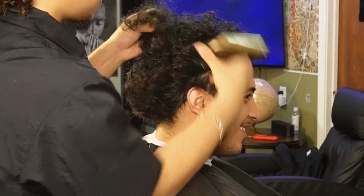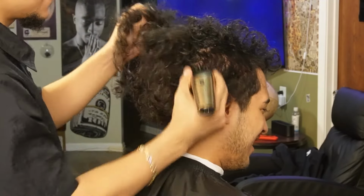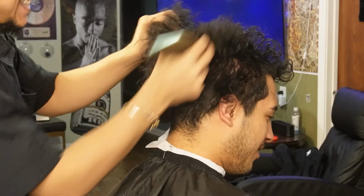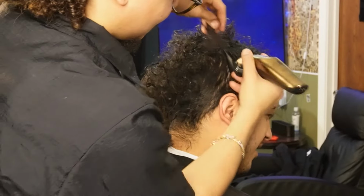We started off by cutting the top with the four guard all the way closed. He was doing a big transformation. He usually has curls on top with the mid-taper, but now we're gonna do a four on top with the mid-taper and make sure everything's nice and even.